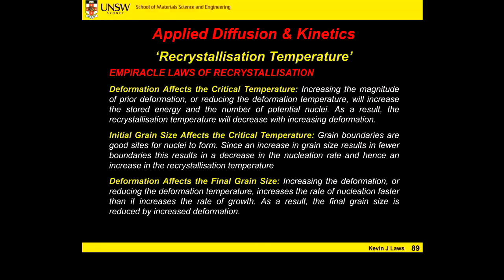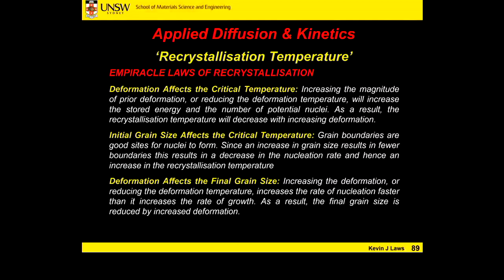So if we do a large reduction, we've essentially created more nucleation sites for our recrystallized grains. More dislocations, more defects, more grain boundaries that are intersecting through a higher deformation compared to a lower deformation. As recrystallized grains start to grow, if there's more nucleation sites, more grains can grow at the same time. And what happens is they impinge on each other more quickly.